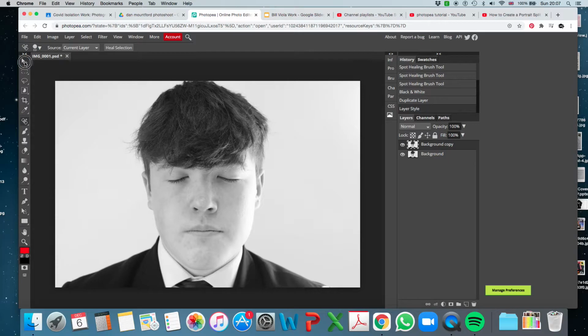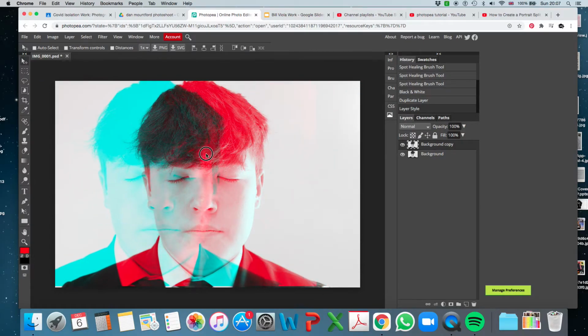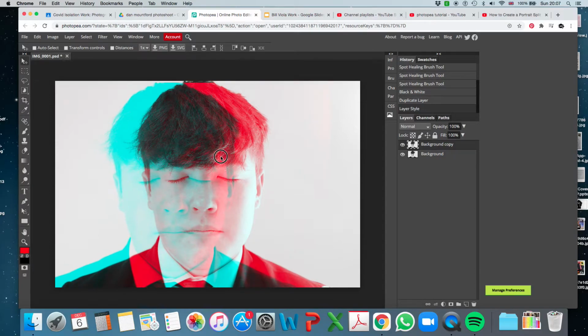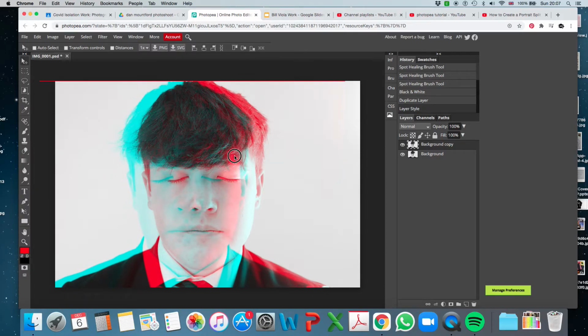I'm going to click on the Move tool now, and I'm going to pull this layer across to the side. There you see. That layer style has just taken away some of the colour. So it's leaving us with a blue and red image, but with the black and white one underneath. So I'm going to place that just slightly there. And my image is done.